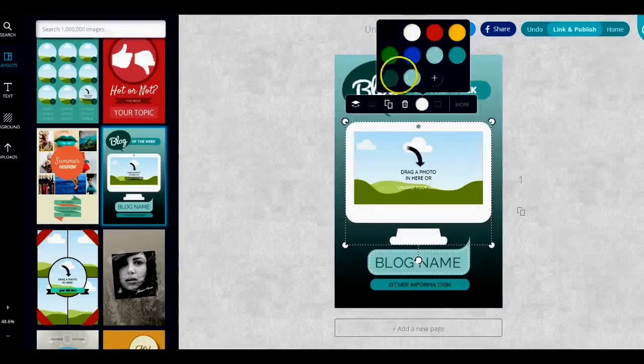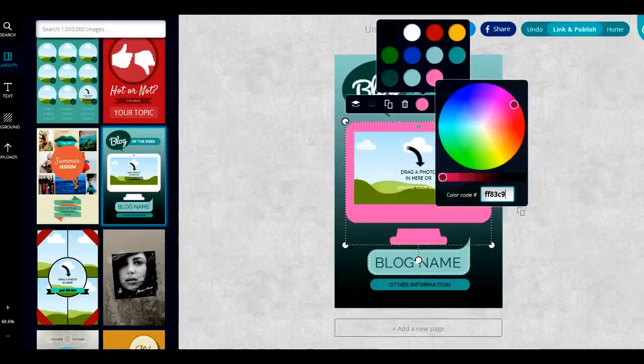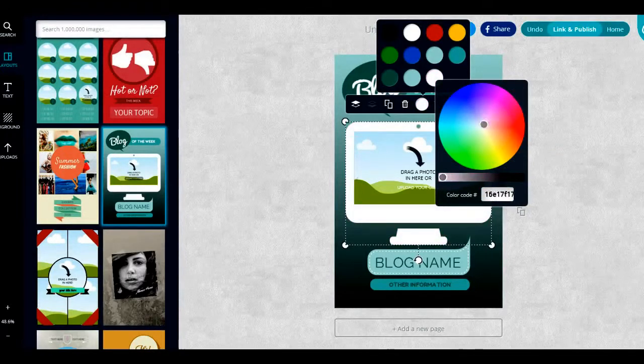If your color that you want is not here, you just simply click the plus sign and this box will come up. If you know the exact color number, you can just put it in, like I'm going to do here. This is a color from my blog. There you go. Otherwise, you could just play around with this little circle here until you get to a color that you like.